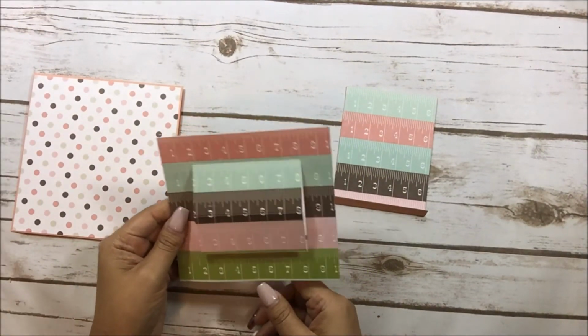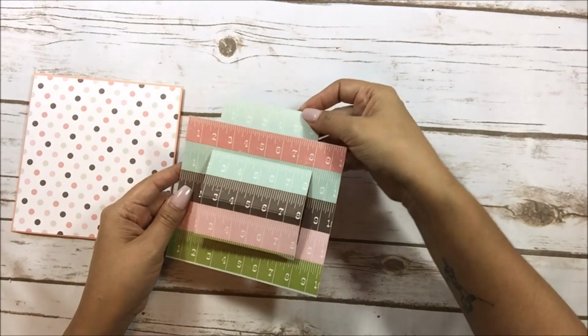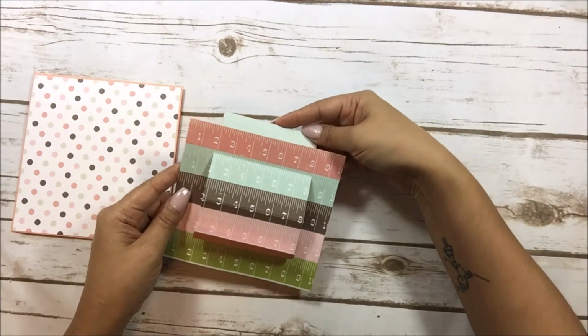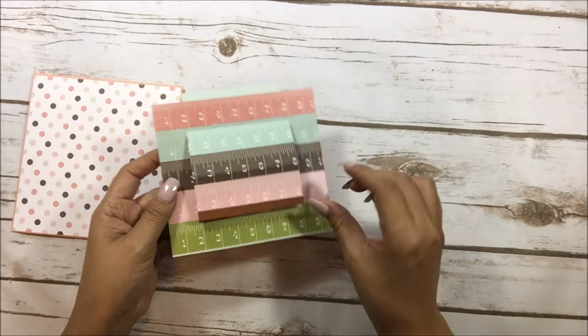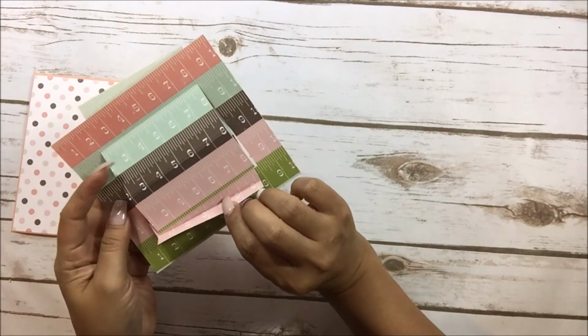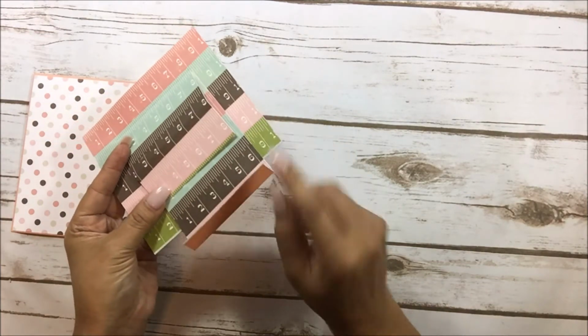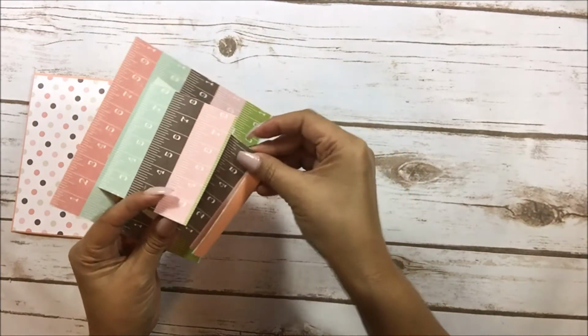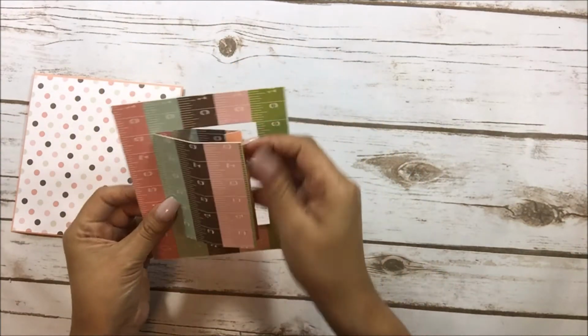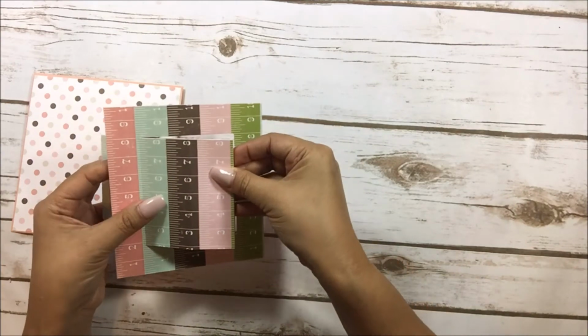Okay, so now that we have scored our pieces, this piece is going to fit right inside here like this, and you have two options of how you want to seal this down. So you can add score tape to this side of your mechanism and seal it like this, or you can add score tape right here and seal it to the back right here. Completely up to you how you decide to do that.